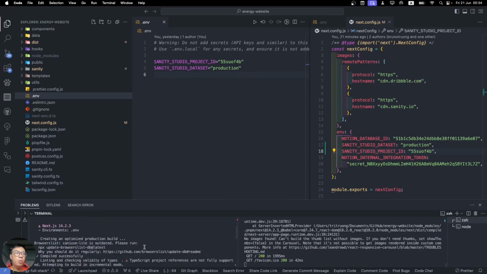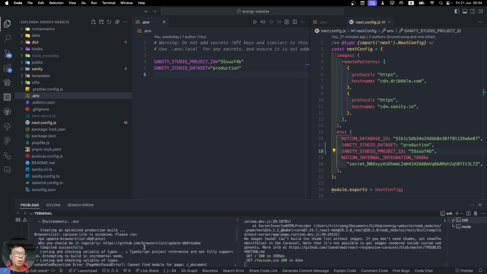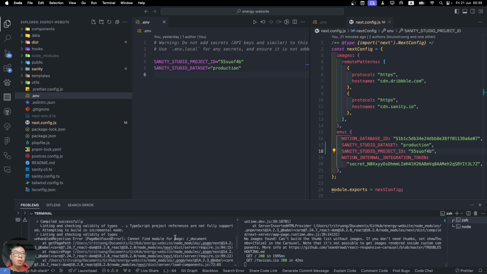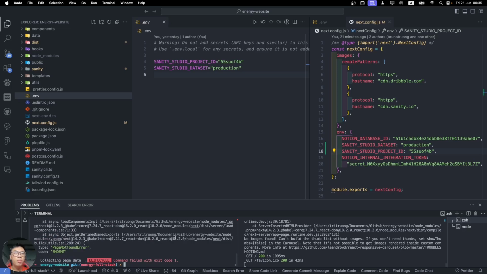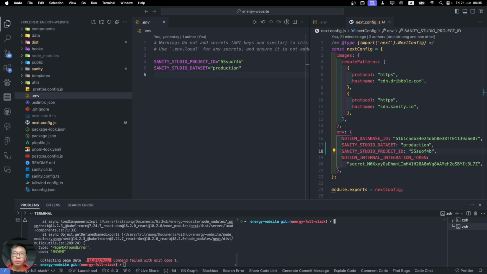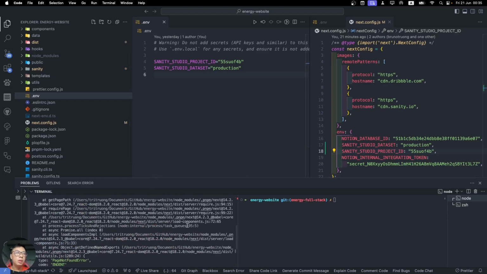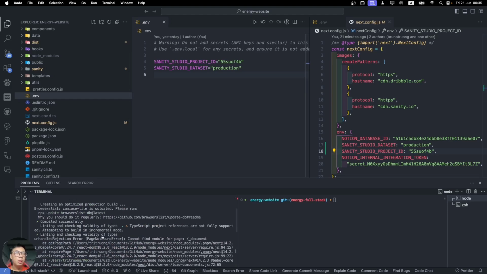For the other one, okay, not found. We have one error in here. TypeScript reference. Okay, so let's run the build again. Let's check on this. Let's see. Can I find model? We don't have this one.